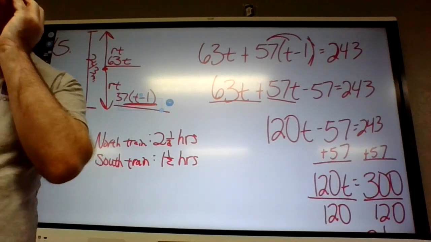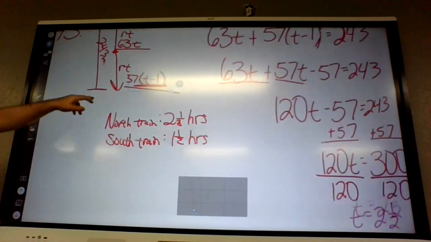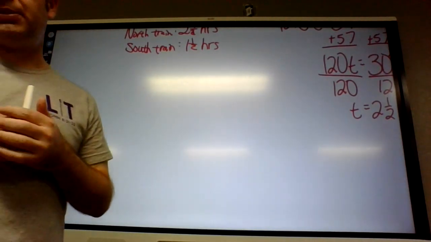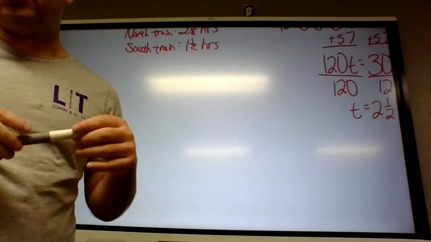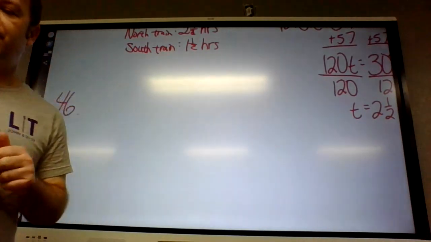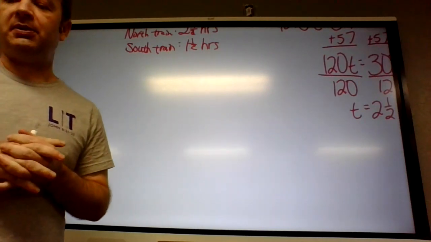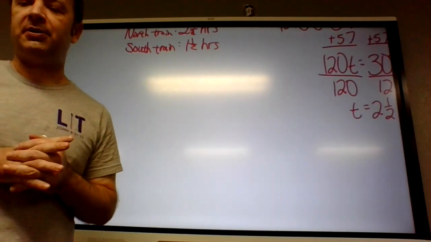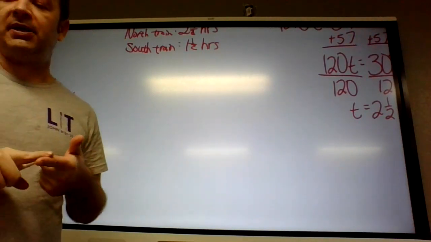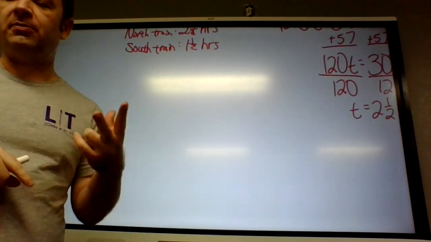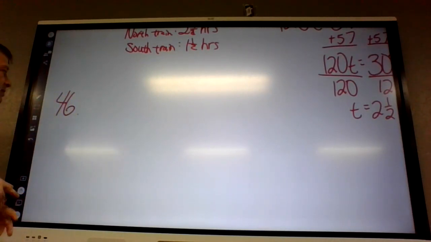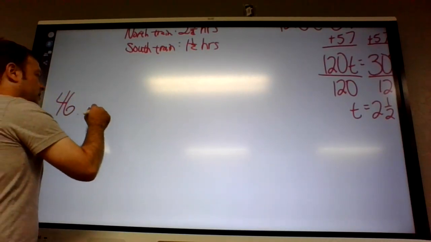Okay, 46. Don't forget to go back and do 44. 46. Dave has $3,000 more in money market account than he does in the savings account. So before I keep reading, that's an equation that we could probably just go ahead and write down. How do I write 3,000 more in the money market than the savings account? N plus 3,000 equals N.